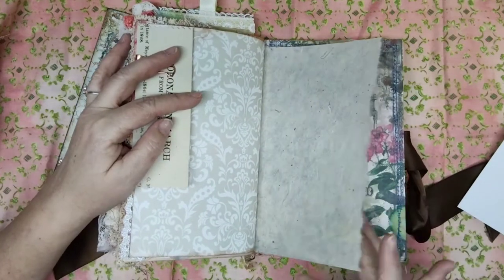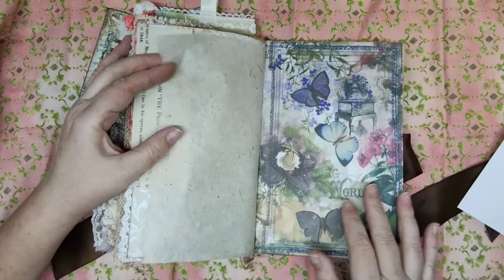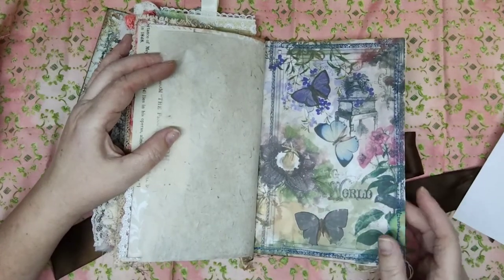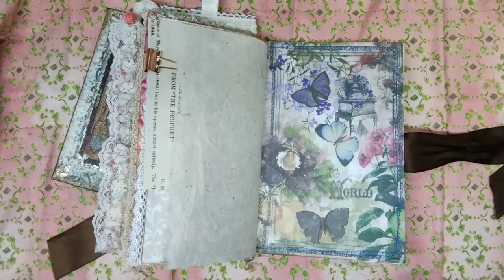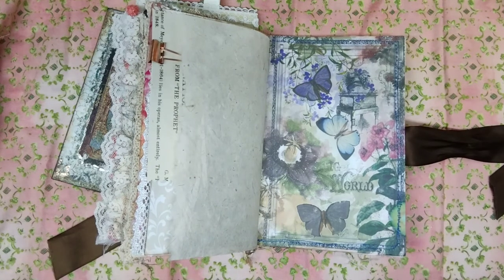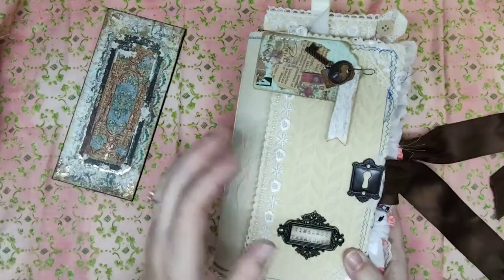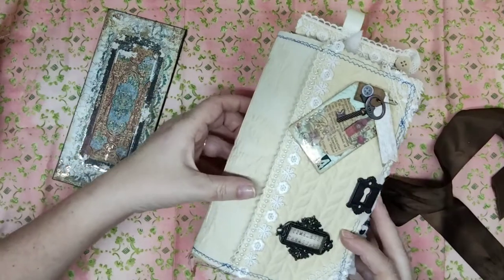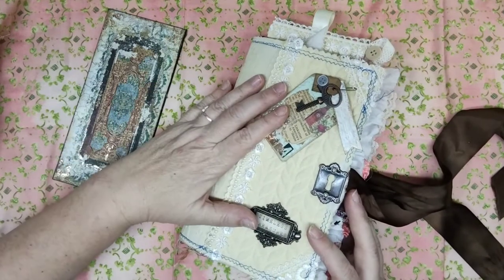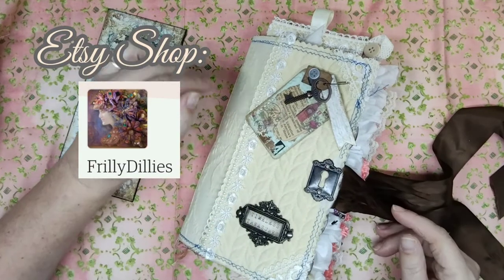Some more of the soft rice paper. I love to use rice paper whenever I can. And this is the other side of the print that I will list below. I think the print is really pretty. And it's not just a single solitary color. It's got a lot of different stuff going on. Makes it more interesting. And that is this little journal. This journal is going to be listed on Etsy, and I will list that down below.